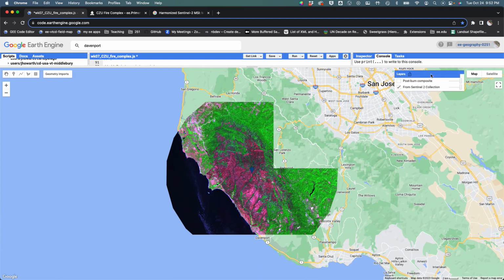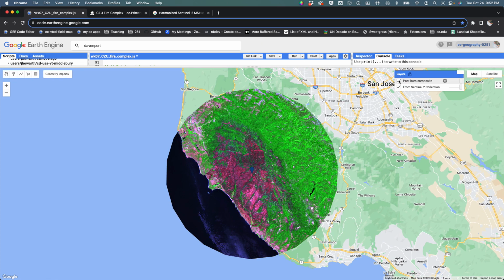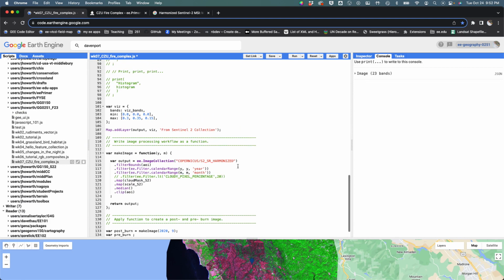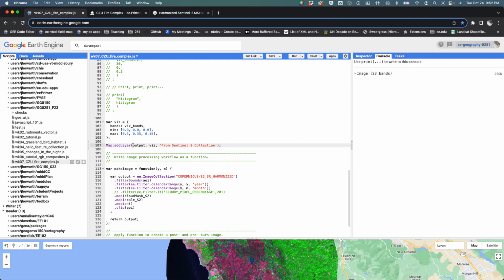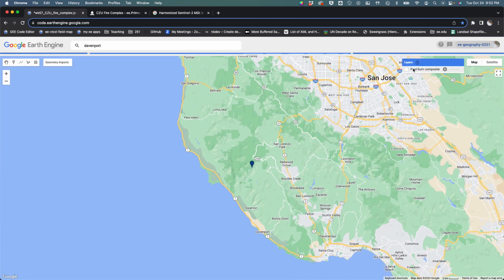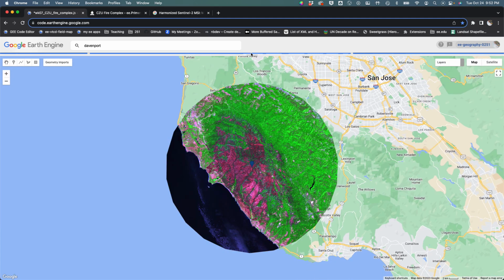And there's that one. And then here's this one. And let's see if they appear different. If I zoom, nope, right? Doesn't look like it. If I check that, nope. They look pretty much identical, and we could go further than that, but I'm pretty sure they're identical. So what I'm going to do then is go up to the first time we added the layer and just comment it out because we don't need the layer to be drawn twice. Is that fair? And so now I just have the post burn there.